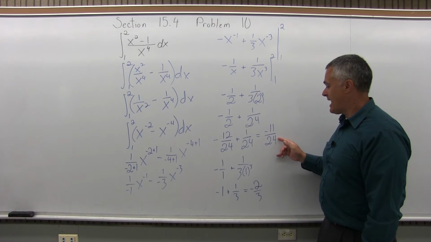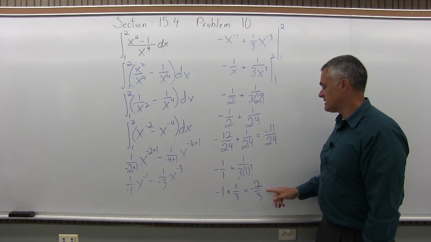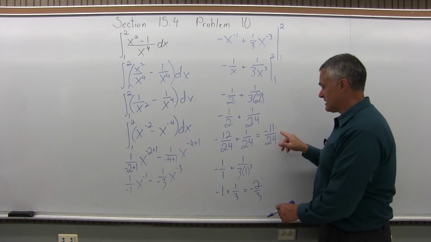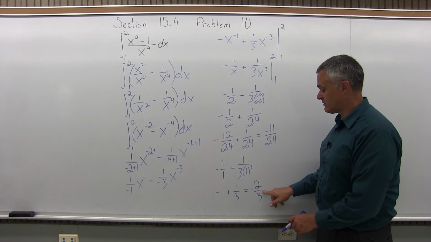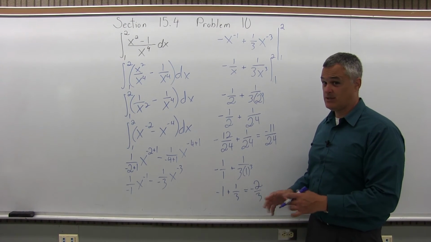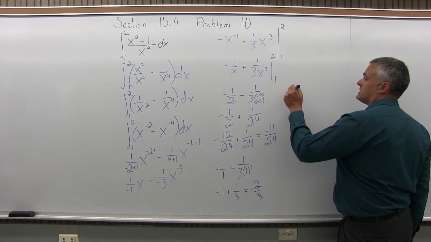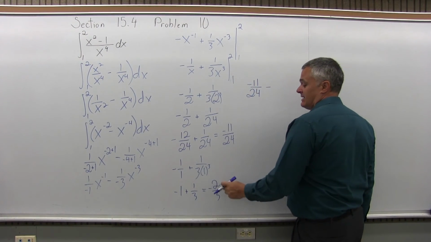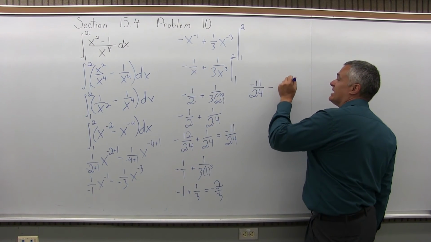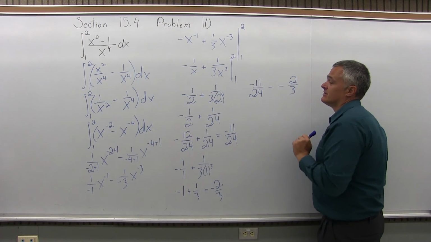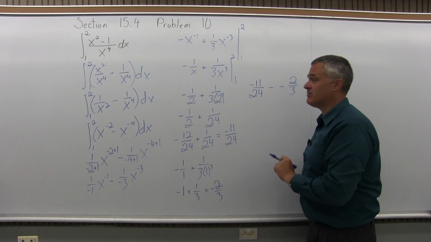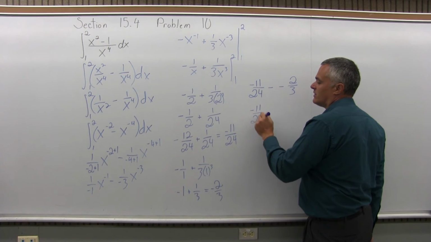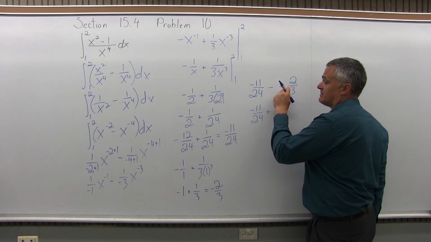So now I have step 2, negative 11/24. Step 3, negative 2/3. What I do with this is subtract the answer from step 2, negative 11/24, minus the answer from step 3, negative 2/3. Pay attention to all the negatives. So the answer from step 2, negative 11/24, minus the answer from step 3, negative 2/3. That minus a minus will become a plus. So let me leave the negative 11/24 as my first fraction, and make that plus from the minus a minus.